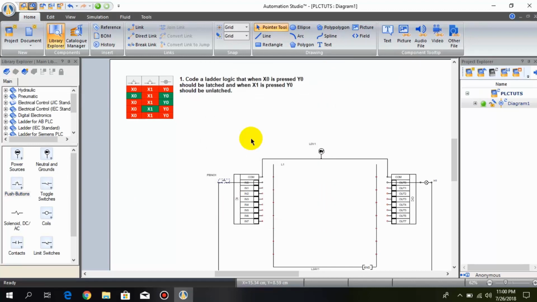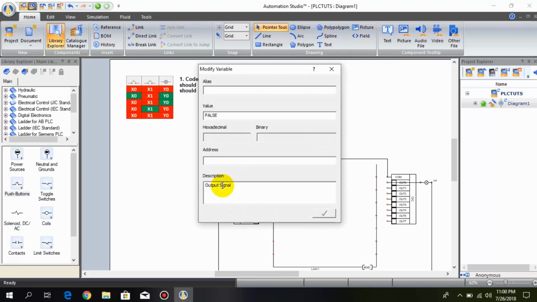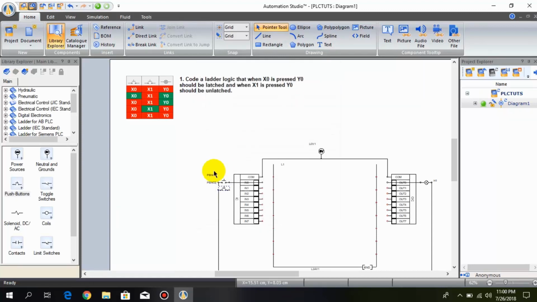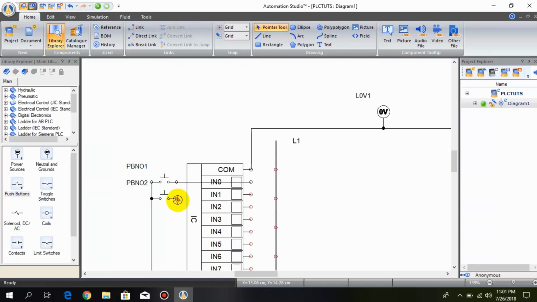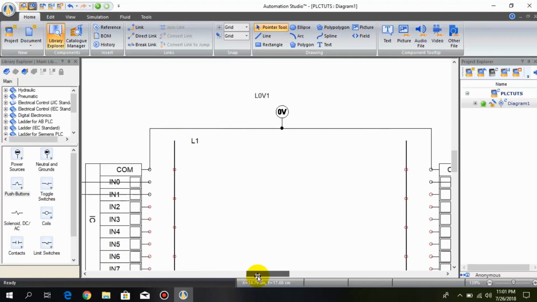We need two push buttons, so the second one is right over here. I connect the other end with the input 1. Okay, so we have added two push buttons.